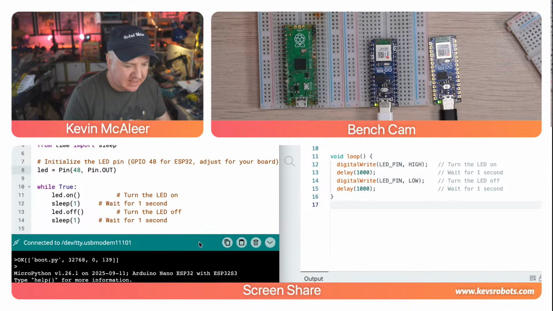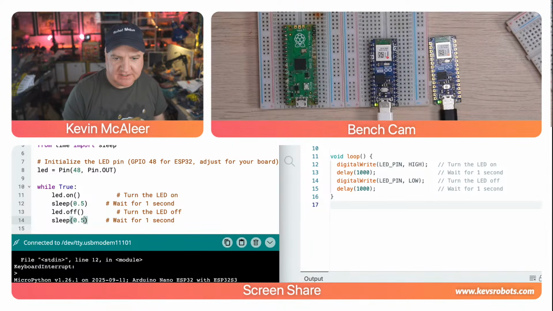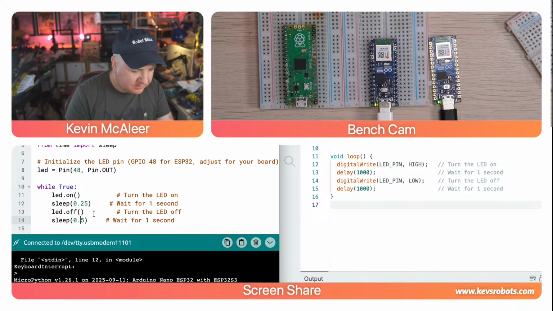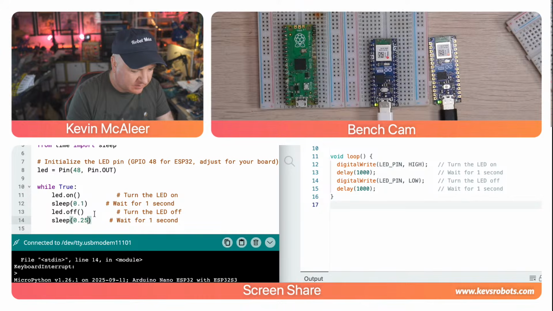So if we wanted that to blink every half second, I can come to this code and just change that to 0.5, change that one to 0.5. And if I press the run button, immediately it will change that, and it's now flashing twice as quick. We could have that speed again. We can do 4 times a second. Let's run that, and if we wanted that to be really quick, we could say, I don't know, 1/10 of a second. Let's try that.